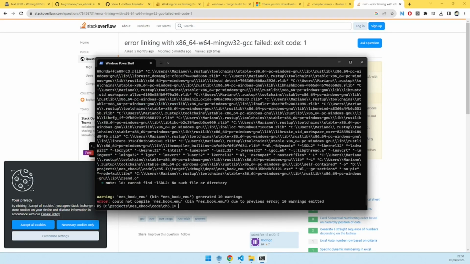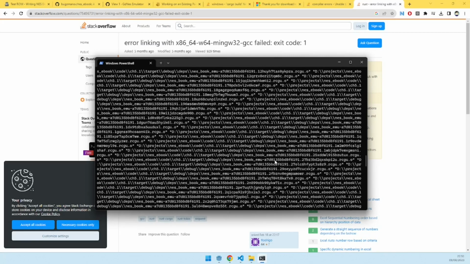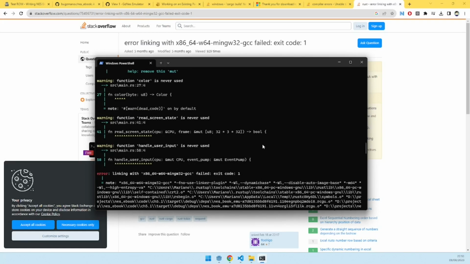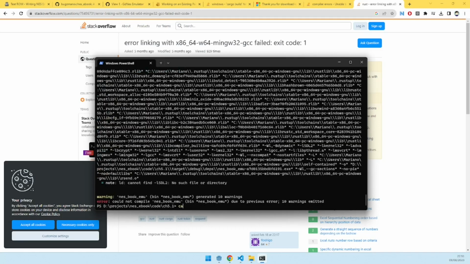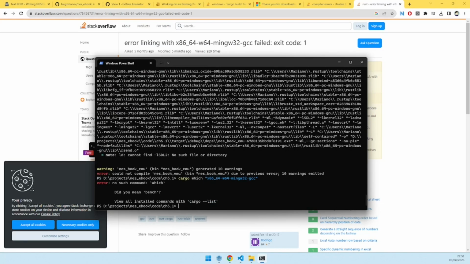Nope. Doesn't find SDL2. But it seems to find LD. So if I ask cargo which this, nope.